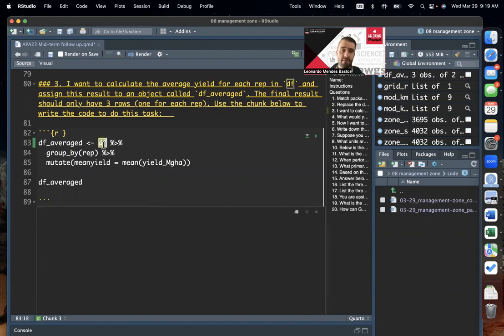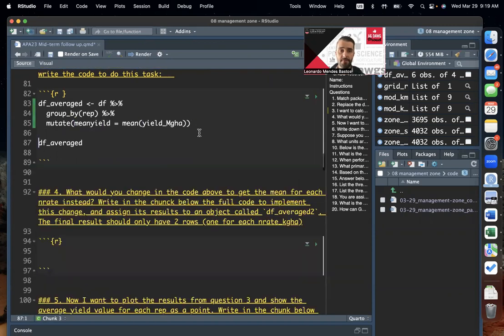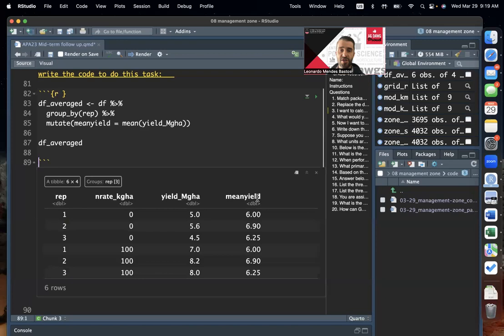So df has 6 rows, right? If I start with df, I group by rep, and I do a mutate asking for the mean yield, the end result is still going to have the same number of rows as the incoming data set. It's just that now mean yield, because we're grouping by rep, is going to give us a mean for each one of the reps.